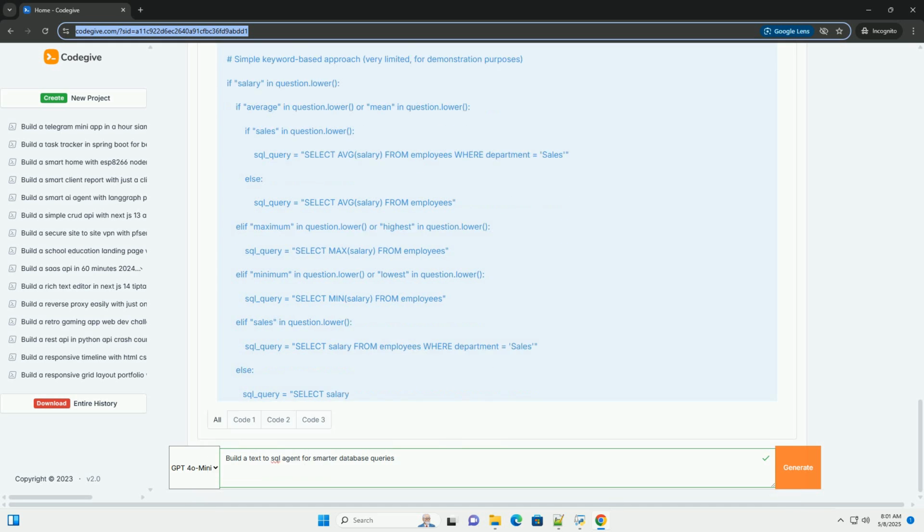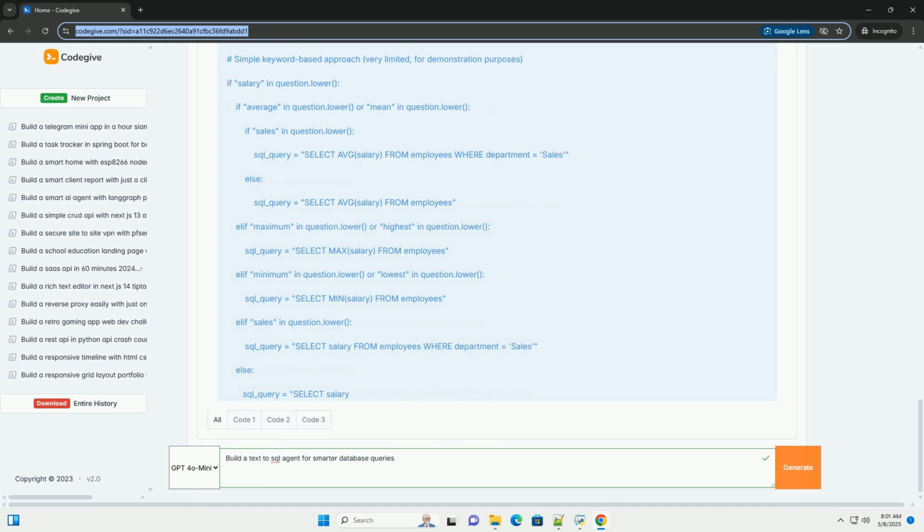If you're building a text-to-SQL agent that will be used by untrusted users, you must implement robust security measures to prevent SQL injection attacks. Never directly execute SQL queries based on user input without sanitizing and validating them. Consider using parameterized queries or an ORM to prevent SQL injection. Also, limit the permissions of the database user to only allow the necessary operations.